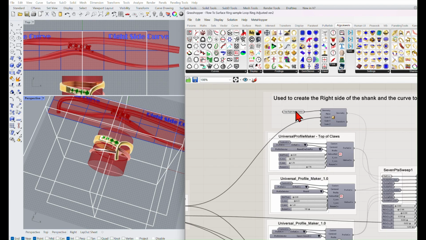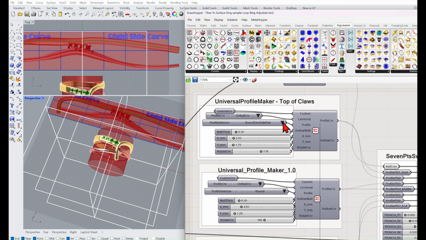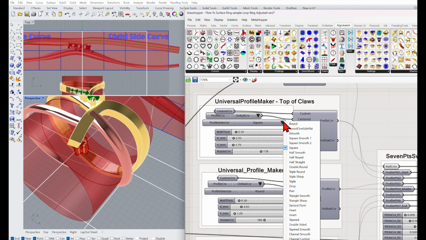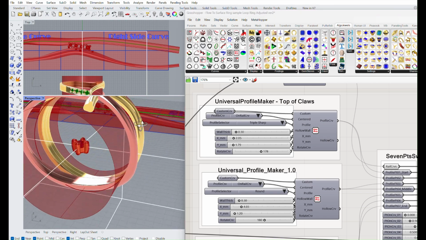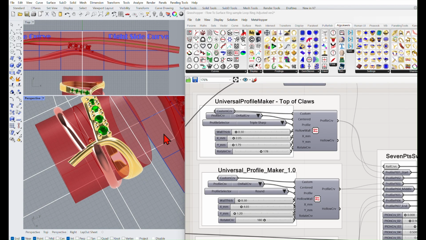These are controlled by a single reference curve. Now, because you do it this way, you can change the shape easily of the finished piece, which makes it much more parametric than if you're making a B-rep from a closed curve.